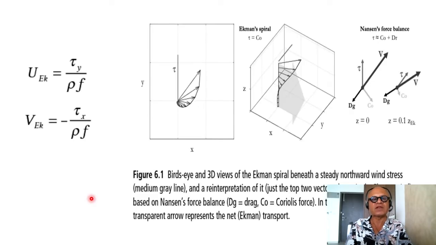This is kind of what was done by Fridtjof Nansen and his graduate student Walfrid Ekman. The story goes that Nansen, who tried to go to the North Pole, got stuck in the ice and his ship got crushed, so he went back with a reinforced ship, but he noticed that the icebergs drifted at an angle to the direction of the wind.